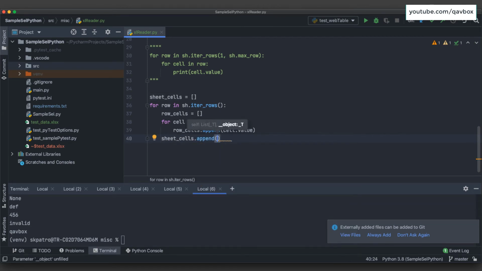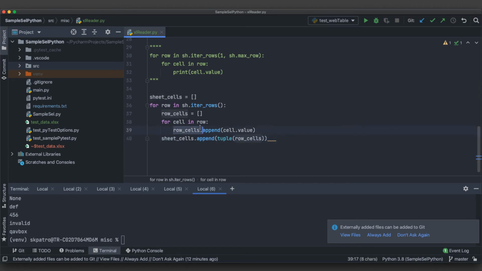If I say it like this, it is basically the same concept. I'm just taking this row cells into this seed cells, but I want to convert it into a tuple. So this particular row I'm getting, I will make it a tuple. I'm just casting it, that's it. So instead of normal appending of this internal row, I'm making it a tuple and then appending to this. It means this particular line of code will capture all the cells of a particular row, but this sheet will capture all the rows.